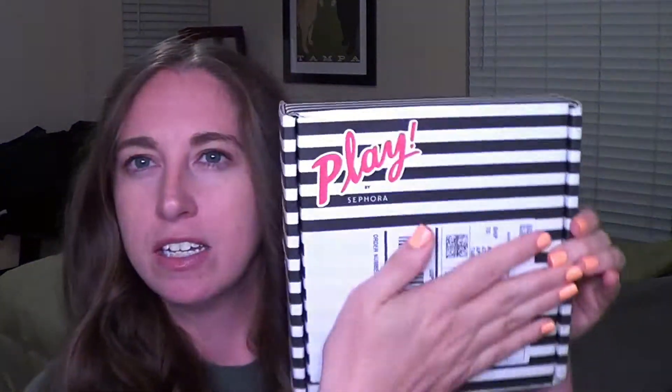You had to pay $20 for it so it didn't come with their general subscription. It's called the Iconic box and it looks like this. It's got a black box which is very different from our typical one. I'll show you the June one that I haven't opened yet — this is the usual box that we get. So this Iconic one is supposed to be luxury makeup brands which is really exciting.